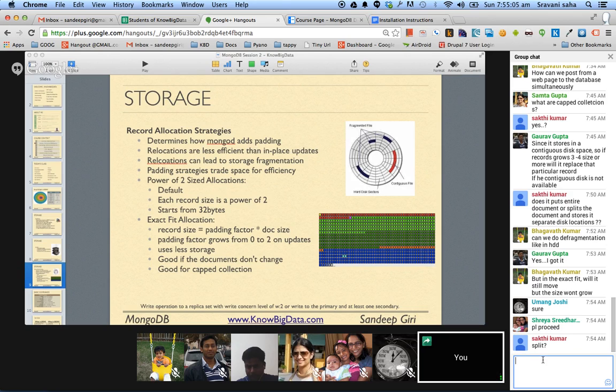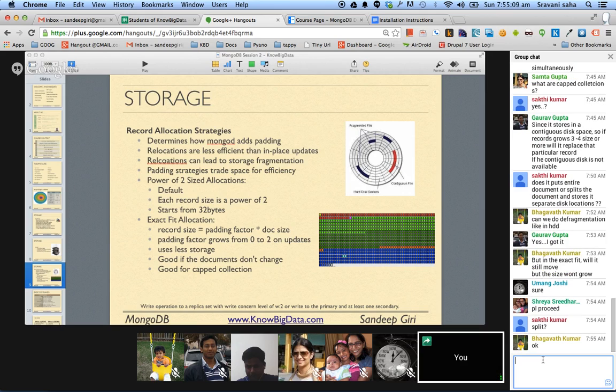It will move to the fragment or to the end of the storage to meet your needs. And that's why there will be too many movements if there are updates in case of the exact fit strategy.